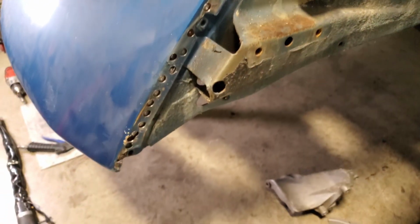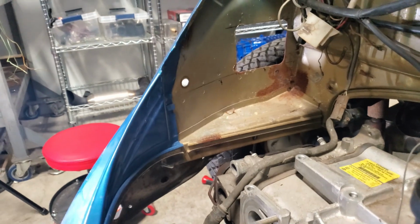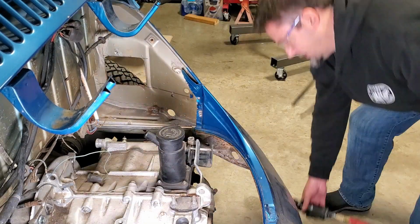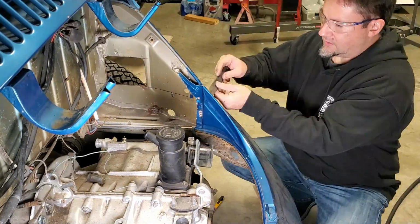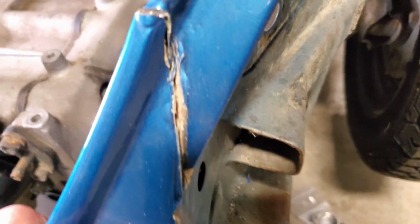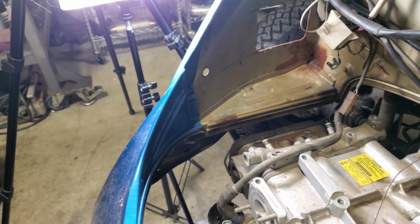Already done this side. It's all free. So let me get these guys done now. Alright, those have all gotten popped out. Cut that. This side's now free. Now I'm going to do these ones real quick off camera.